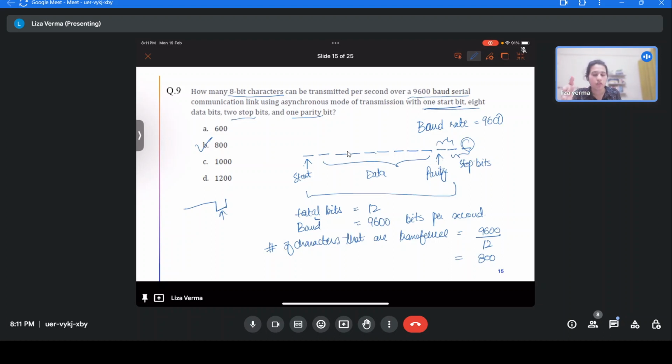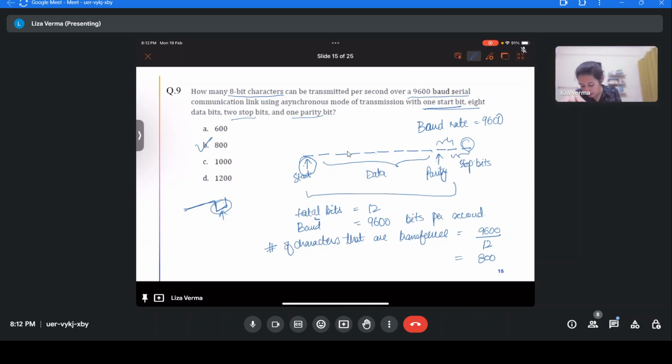For the receiver to know that your data is starting, this line has to go low, and this low signal represents the start bit, so that the receiver knows that the data is now going to come.